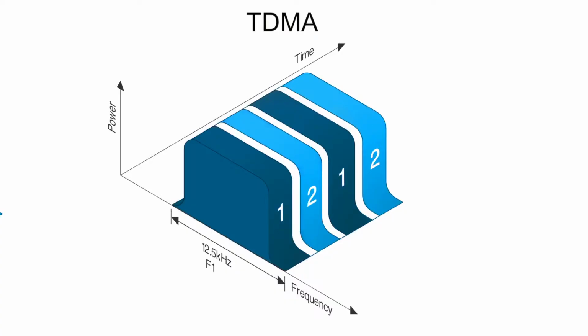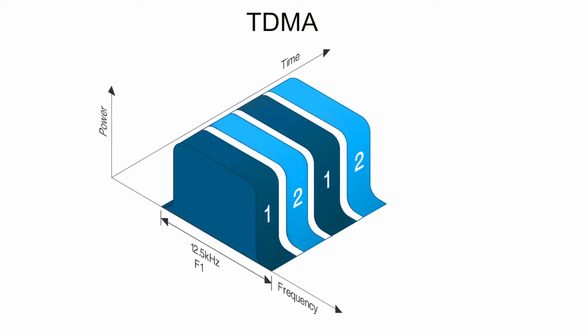Time division multiple access is a bit like that too. Suppose that you have what's called a 2-time slot TDMA system. User 1 gets use of that frequency for a fixed period of time, 50 milliseconds. It's very short. And then the channel reverts to user 2, who gets 50 milliseconds. And then it cycles again back to user 1, who gets a further 50 milliseconds, and so on and so forth. This process is so fast that each user thinks that they have exclusive use of this frequency channel.